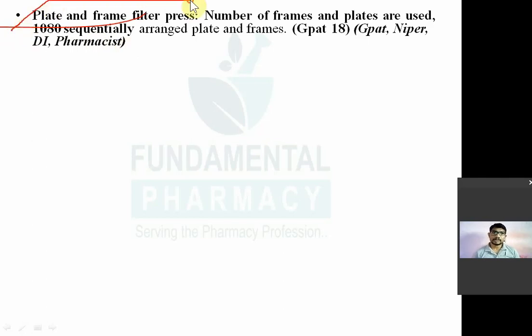Now next one is a filter leaf. Vacuum. Okay, vacuum air pressure is used in the filter leaf. So I will show the diagrams of different kinds of filters after this slide. या इसके बाद में मैं different filters के diagram भी दिखा रहा हूँ आपको. But I'm not going to take the construction and working in detail. Construction working detail में नहीं लेने वाले क्योंकि वो यूजफुल नहीं है GPAT के लिए. GPAT के लिए क्या यूजफुल है, ये जैसे मैं यहाँ पे समराइज किया और जो पॉइंट्स आगे बोलने वाले, GPAT के लिए, NIPER के लिए, सब के लिए.